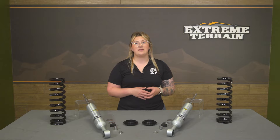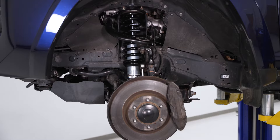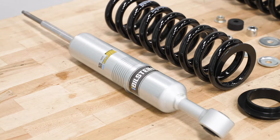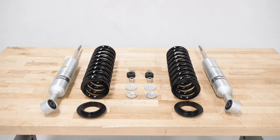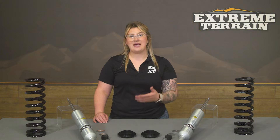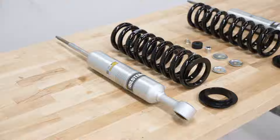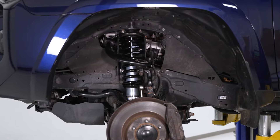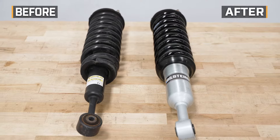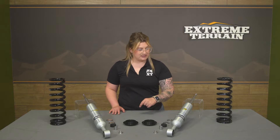These are going to be incredibly durable with a huge 60-millimeter alloy zinc-plated shock body with a clear coat on top to prevent any rusting or corrosion. The shock will also feature a chrome hardened 14-millimeter alloy piston rod to be able to take some abuse and hold up well, especially paired with the gas-charged monotube construction that will greatly reduce shock fade. This will eliminate that happening and lengthen the lifespan of the shock tenfold compared to the factory ones. This will also come with tough bushings down at the bottom.